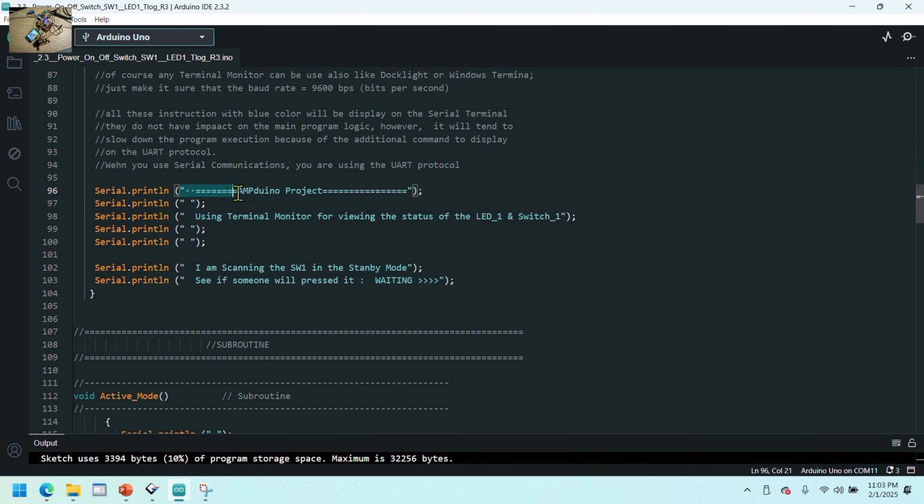And those in blue, like for example these Arduino projects preceded by quotation marks, use Serial.println. This is Serial.println, which is going to display this in the terminal log.